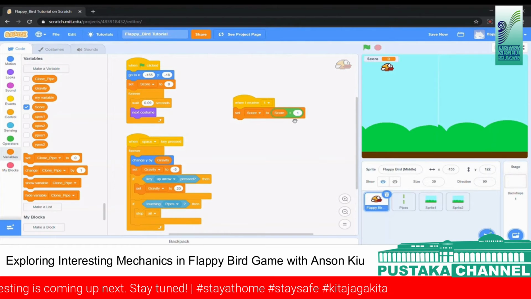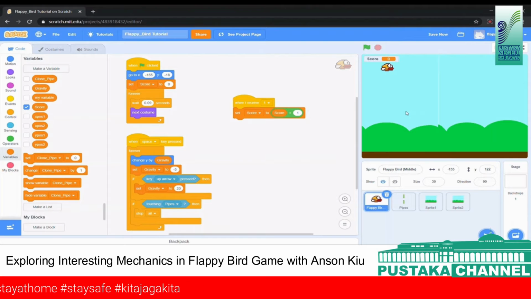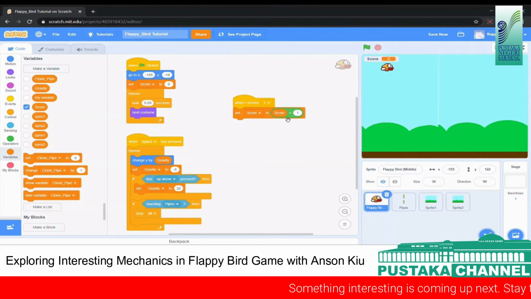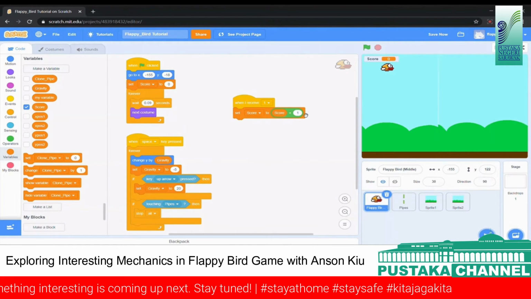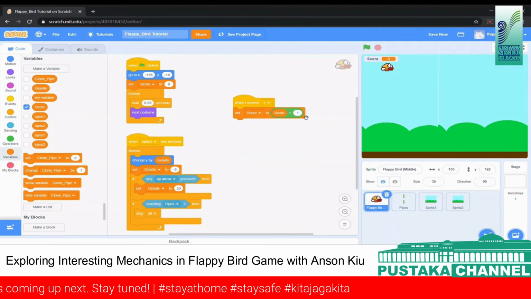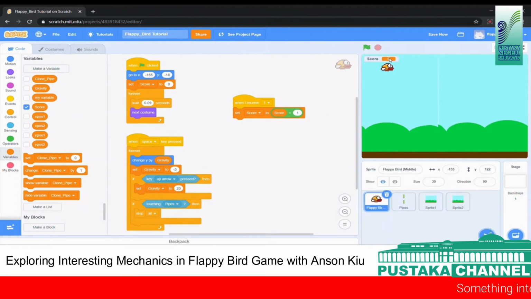This means that when the x position of the pipes is less than negative 160, it will broadcast 1. When this sprite receives message 1, then it will set the score to score plus 1. For example, the score now is 0, so when we receive message 1, it will be 0 plus 1. If our score now is 2, when we receive message 1, it will be 2 plus 1, so it will equal 3.